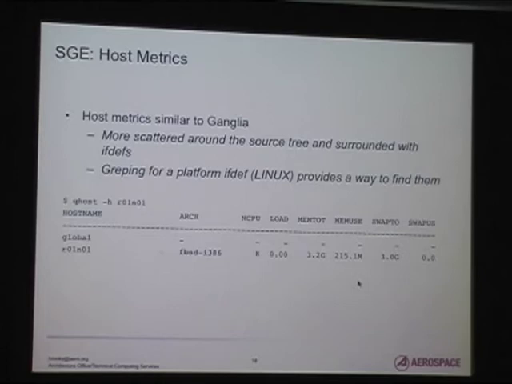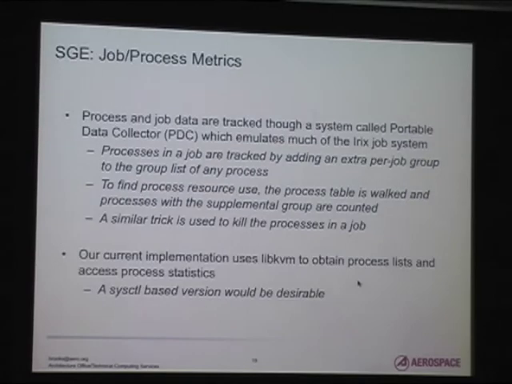Because the scheduler needs to know what the load is and what resources are available on different systems, so it can decide which one to dispatch a job to. Pretty much the same as porting Ganglia, so I'm not the Ganglia one, so I'm not going to talk about that in great detail. One thing that was kind of a pain is they were scattered all over the system, so I basically ended up grepping for Linux in the system and finding all the cases where there was something Linux specific, and figured that probably meant there was a metric I had to deal with. And it looks like that's what the NetBSD and Darwin people just grepped for FreeBSD in their port.